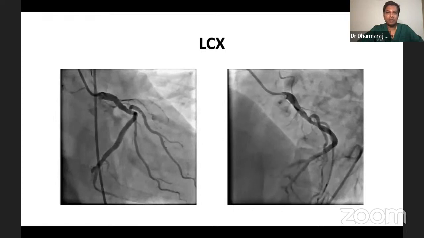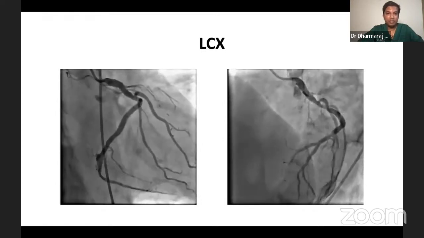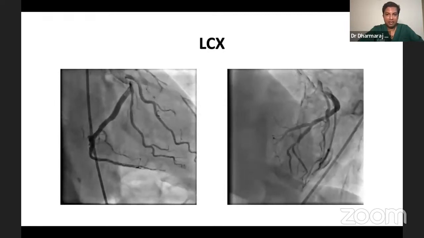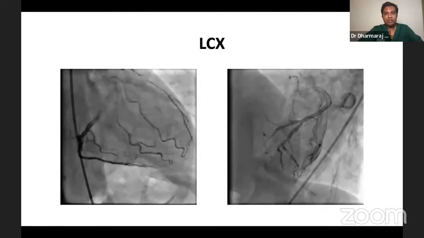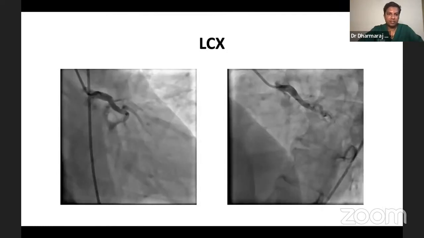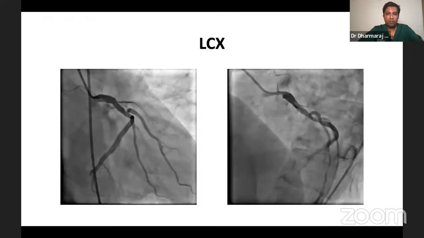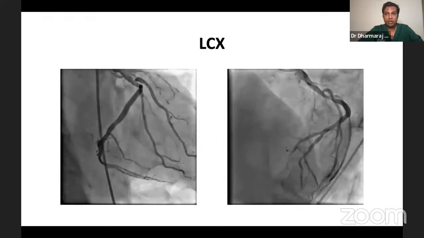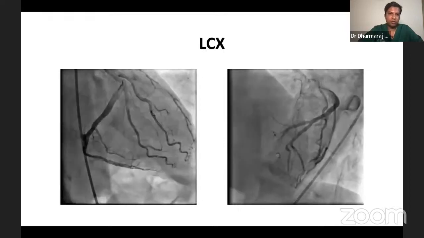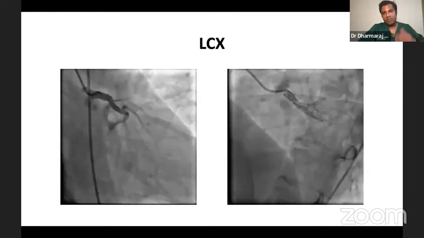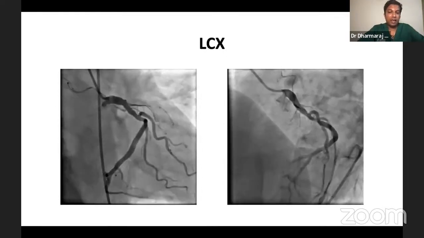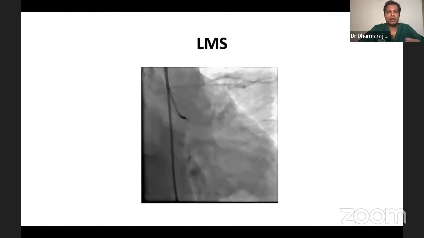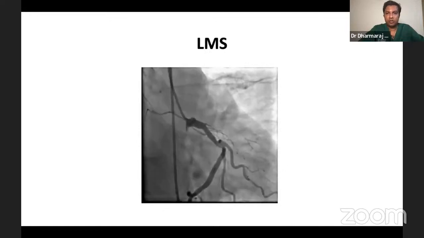To make matters worse, the right coronary artery was anomalous, and the conus branch was providing the epicardial collateral to the distal LAD. So when we planned the CTO LAD, we decided to use a 7 French catheter with contralateral injections from the femoral side, a 6 French, using an AL catheter to engage the RCA and a 7 French EBU 3.5 for the intervention to the CTO LAD. Whenever we engage the AL catheter, actually the BP dampens because of the angulation. So we had to keep it slightly out and just take a non-selective injection, as you can see here.